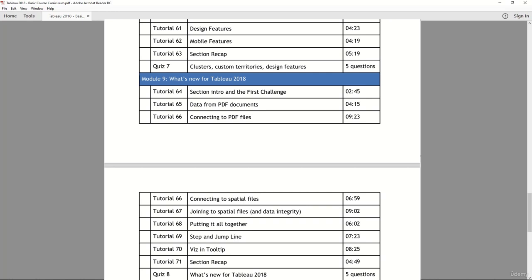We'll finish this section off by looking at useful improvements that Tableau has made in the last couple of versions. Firstly, by looking at the upgrades on how Tableau stores data and what the benefits of that are. We'll be looking at downgrading the workbooks when you are working in an environment where different versions of Tableau are being implemented. And lastly, we'll be looking at some improvements to the way stories are being used in Tableau. I am super excited, cannot wait for this section, and I will see you then.